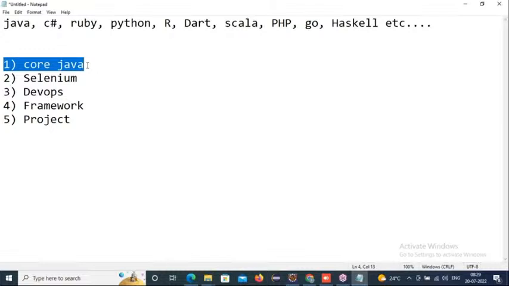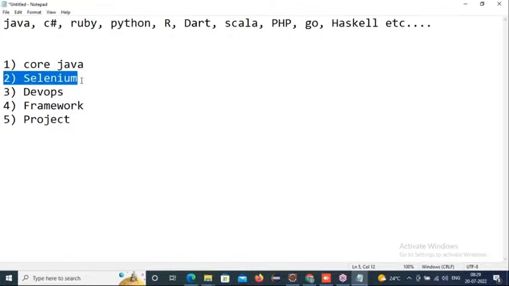I'll tell you the basic concepts of the language, give some assignments, and make you understand how to debug the scripts step by step. Everything I'll give a very clear picture. Once we complete core Java, we go with the Selenium automation tool. Of course, various automation tools are available in the market, but Selenium has become more popular. It's user friendly, and we have so many components. Third party tools are supported to build Selenium day to day.